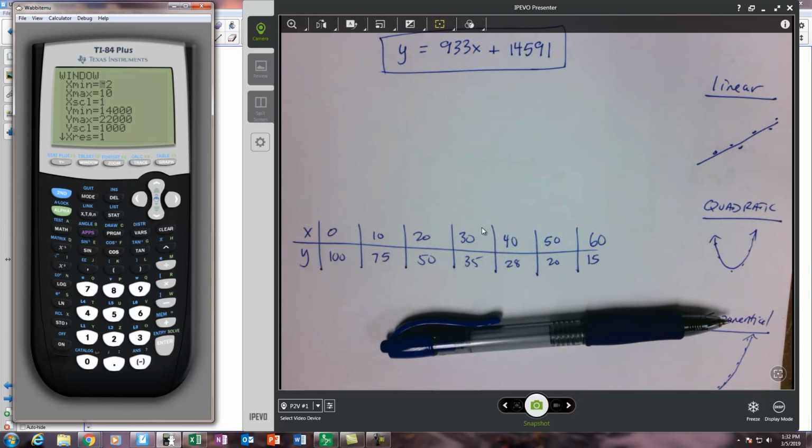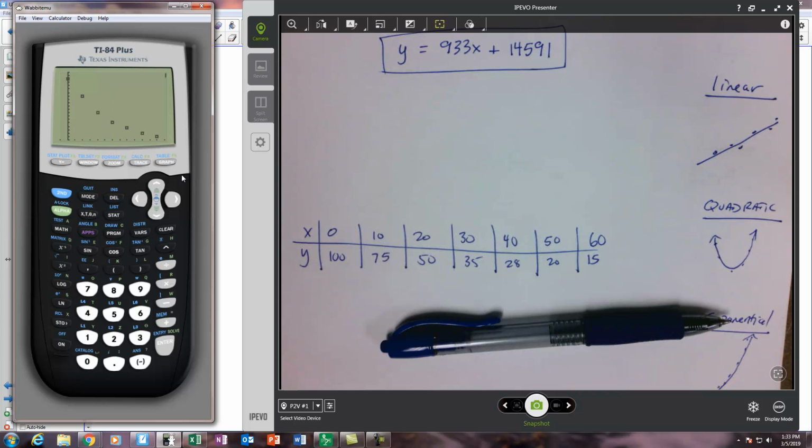But my lowest x value is 0. My highest is 60. So I'm going to go, say, from 0 or from -2 to, let's say, 65, counting by, say, 5s. So maybe I'll come up here and make this -5. It doesn't actually matter, I just like that better. My lowest y value was 15, so let's go from 10. Highest value is 100, so let's go 110. And let's count by 5s again.